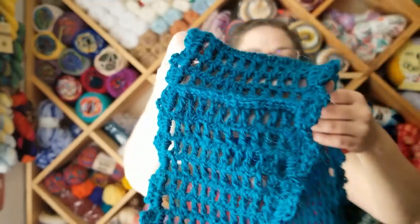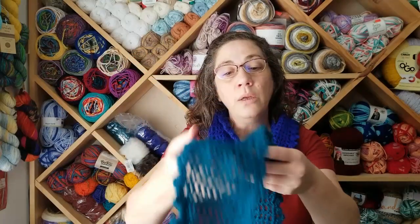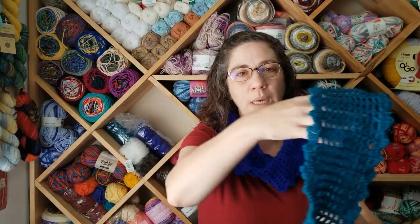Now, in my own defense, when I was putting the blue one on just now, I was trying to feel for my hand if I had the seam in the back, and I couldn't feel it. So although you can see it, if you're looking for it, you can find it. I don't think in the Mobius scheme of things you're going to see that at all, nor would you see the fact that I dropped a block for many, many rows.